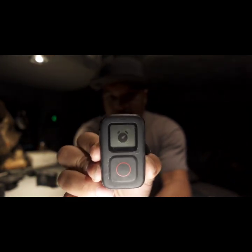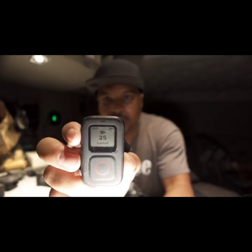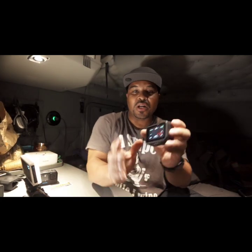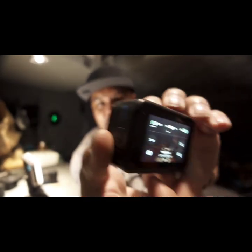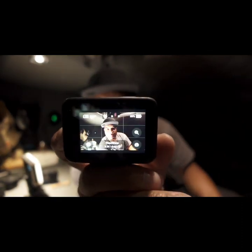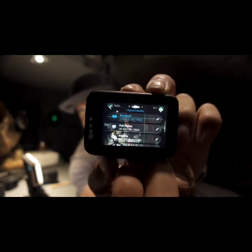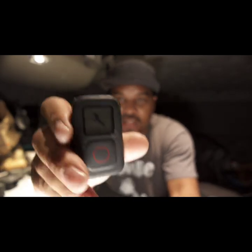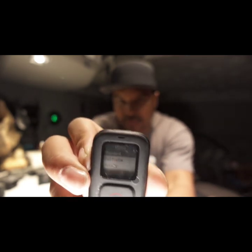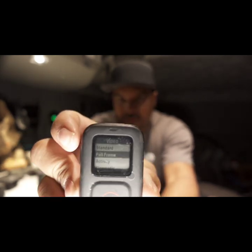Now it's on photo, time lapse, and video — those are the three general recording modes. The wrench button gives you the sub-menus. We're in record mode right now with different settings. On the GoPro itself, pressing the power button on the side does the same thing — scrolls through the different video recording modes. If you press the center of the screen where it shows resolution, that opens the sub-menus. Back on the remote, the wrench takes you through the sub-menus, and you use the up and down buttons to navigate.